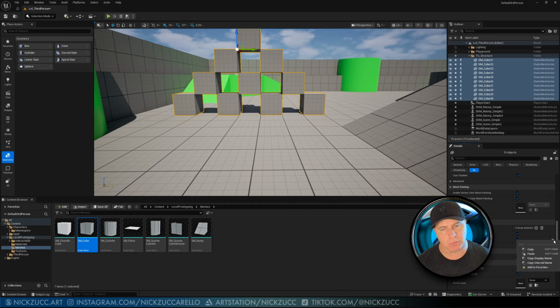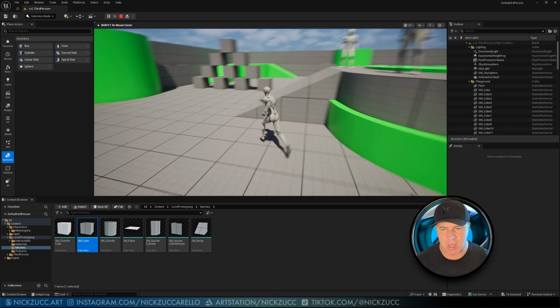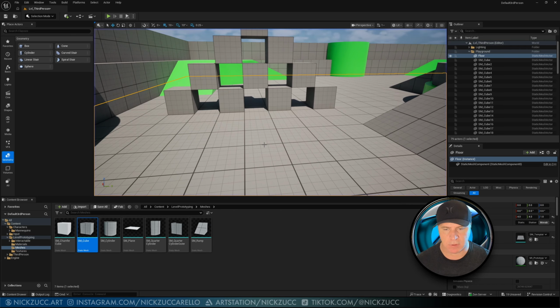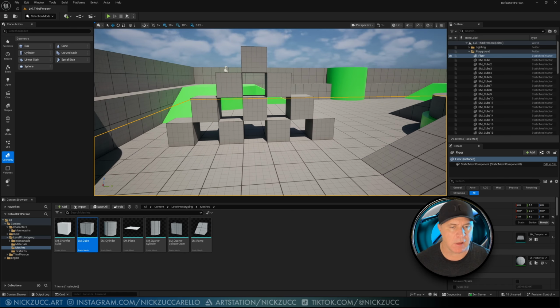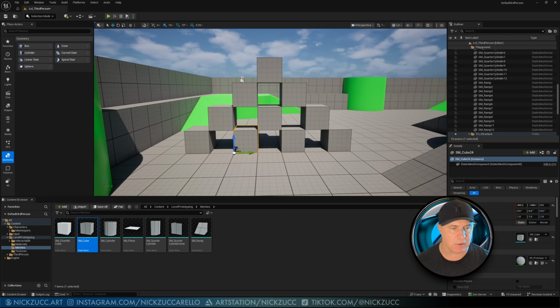You can also click this reset button right here. So if you want to reset all of them, you can do that. Okay, so let's go to play, and now everything's working as expected. Let's do this next thing. So I could go through, we could select all these like we're doing. What I can do though is we could use our folder structure that we've got.